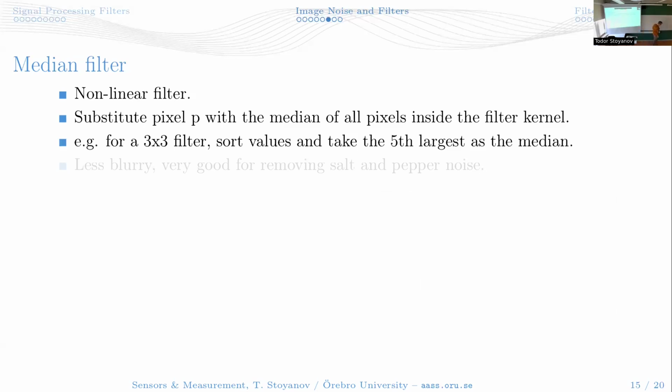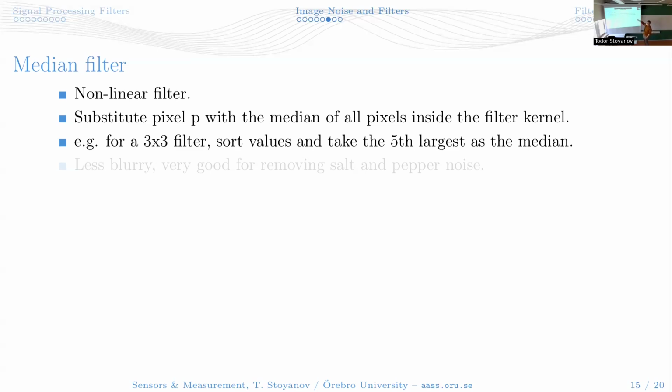Now, there is a filter here that we're going to look at that's not really a linear filter like the ones that we've seen. The previous filters that we looked at were all linear filters in the sense that when you calculate the output, it is a linear function of the kernel and the signal. The median filter is a nonlinear filter in the sense that the function that we get out is a nonlinear function. So it still depends on the value of the kernel and the value of the signal at this particular location, but it's not a linear relationship anymore.